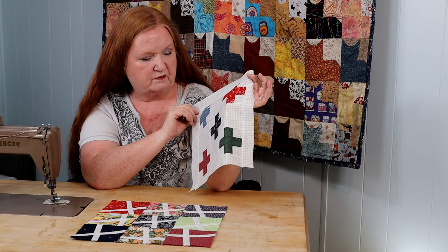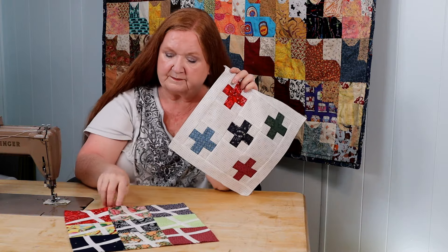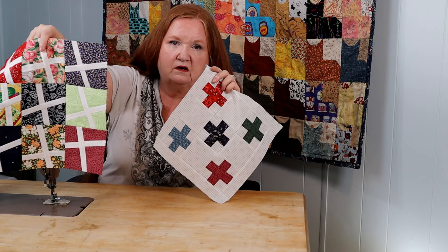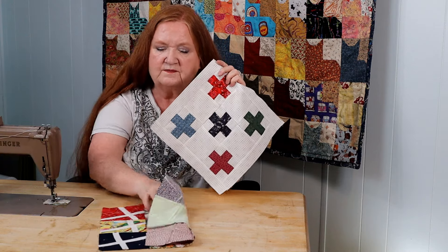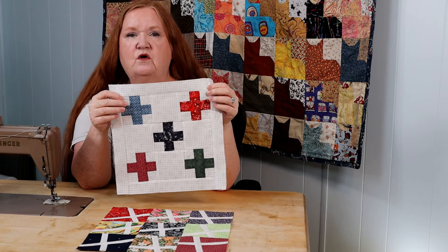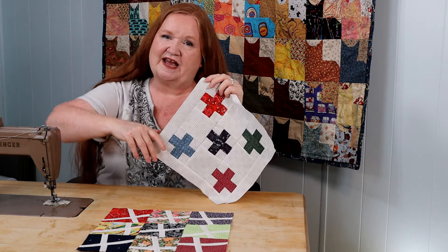So here is our Hot Cross Buns Part 2, and here is Part 1 — more of a traditional hot cross buns block, perfect as a leader-ender for the little crosses. It was a lot of fun putting this together and it's a no-waste, very low-waste studio — nothing will be wasted. I hope you give one of these a try; it was a lot of fun coming up with this. Have an absolutely amazing week ahead — take care until we see each other again!